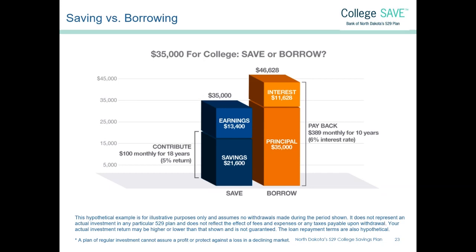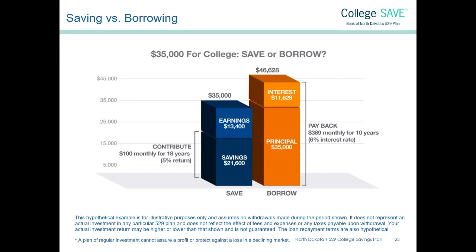That same dollar amount, if you're borrowing that $35,000 because you didn't save, and as you can see from the previous loan charts that we just showed you, in current interest rates, we're just showing a 6% interest rate right now. You go into repayment on that $35,000, your monthly payment is close to $400. It's going to take you 10 years or more, and you're going to end up paying $11,000 plus in interest. So you can save $21,600 or borrow $35,000 and end up paying back $46,000.